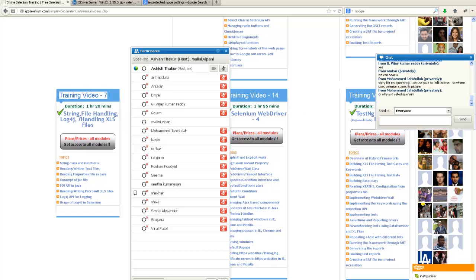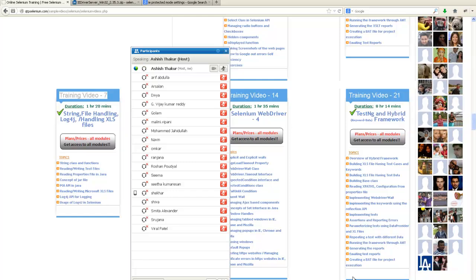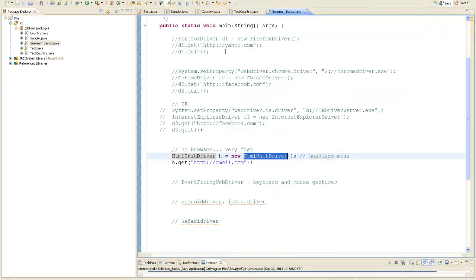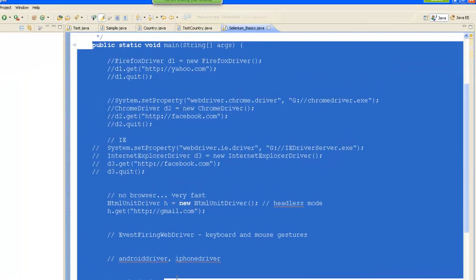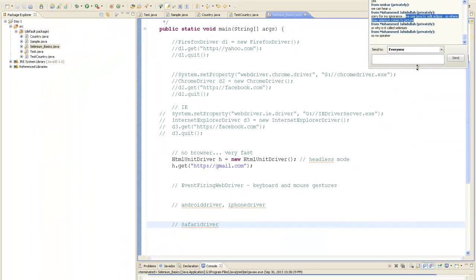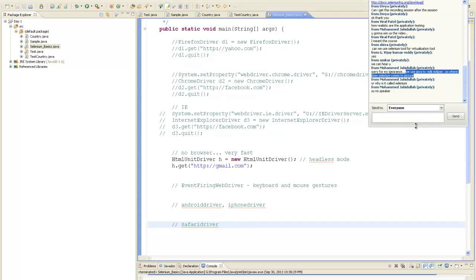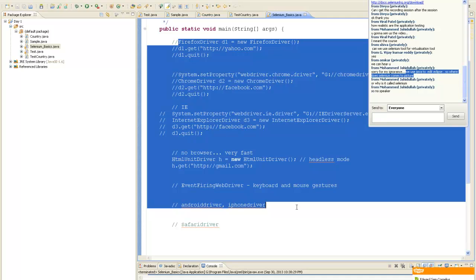Yeah, Mohammed is asking a question. We use Java to edit Eclipse. Where does Selenium come into the picture? Okay, there's a lot of confusion for Mohammed. Mohammed, this is Eclipse, right? Inside Eclipse, we write Java code. Not even we, the developers also write Java code. When developers write Java code, they build websites or some products. Fine. We are writing Selenium Java code. This all is Selenium. Whatever I highlighted over here is Selenium.